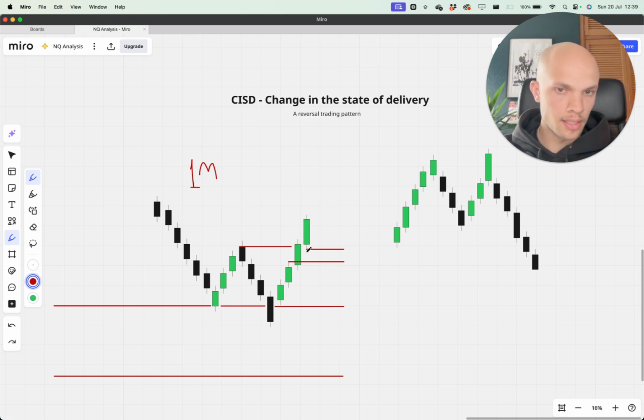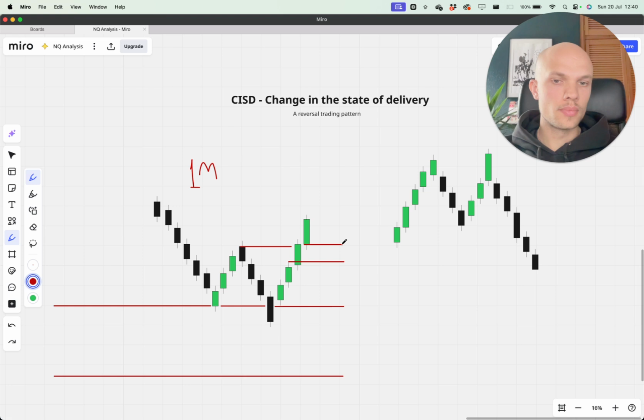It's not just a tiny close, we are showing momentum. So either we place our limit order and we wait for price to retrace back into that fair value gap and continue upwards, or we can literally just place our trade on the candle close after this momentum candle here.